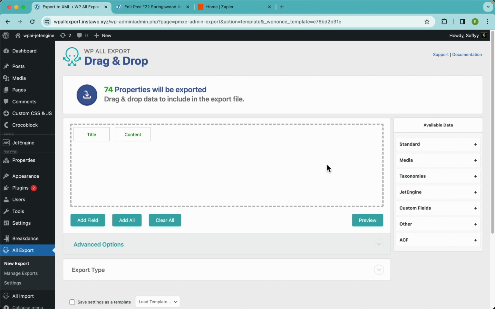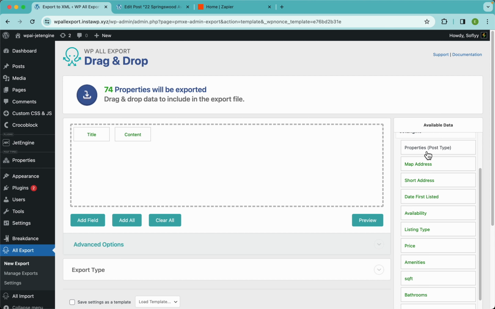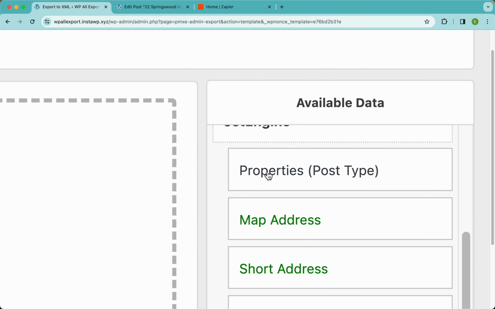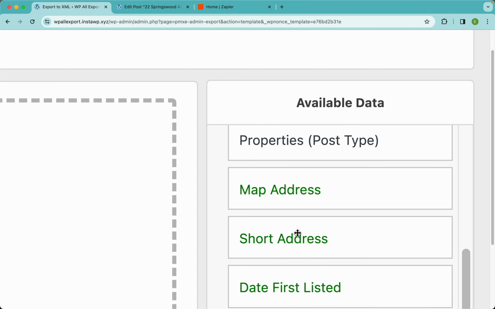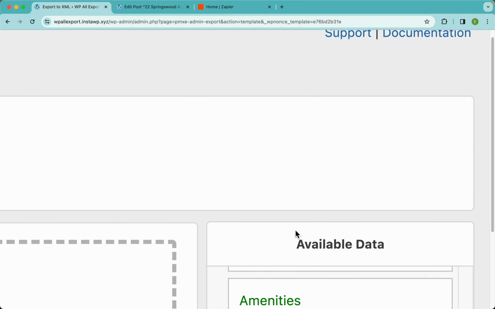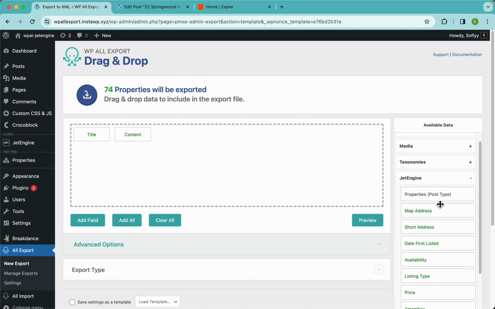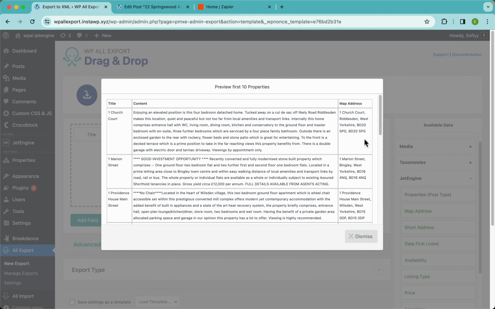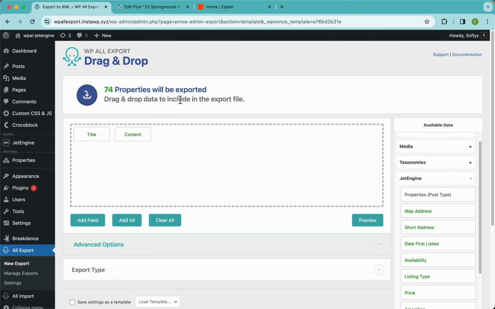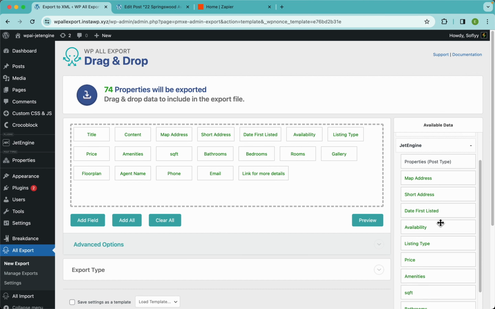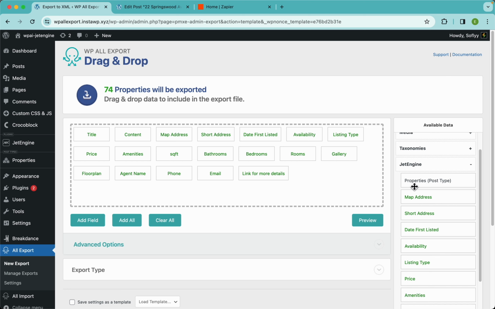And the JetEngine fields you want to export are here in this right panel. Now let me open that for you. And we have two kinds of elements here. The first one is this in black letters. And the second ones are all of these in green ones, right? So the way this works is basically you can drag and drop each one of them one by one, like so. And if you preview, you will see all of the fields coming up here nicely, right? Now, if you want to do this more quickly, you can just go ahead and drag and drop the first element, which is the whole field group, and all of the fields contained in that field group are going to be added automatically, right? So this is a lot faster.